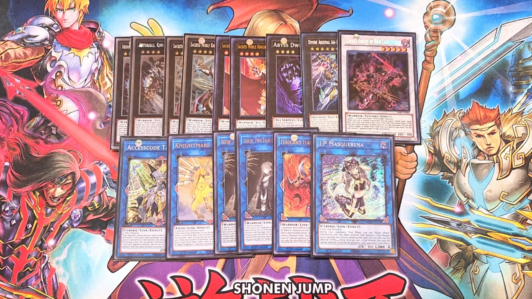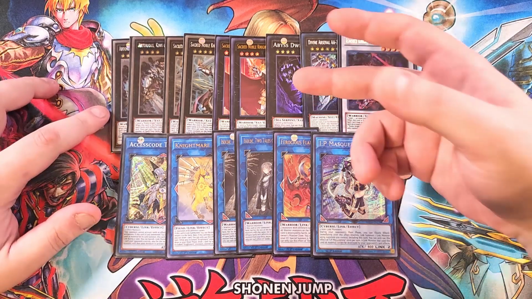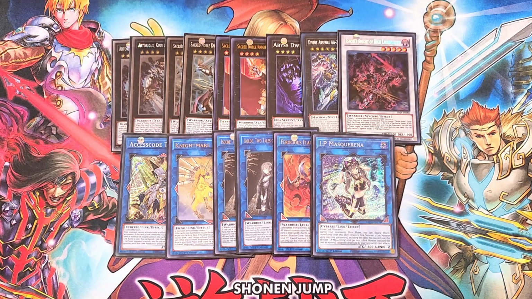So that's going to do it for this one, guys. I hope you did enjoy this one. If you want to, you can change out the copy of Abyss Dweller for Baguska, which is another option for you guys if you want to, but I'm really liking Abyss Dweller in this build. But I think that is going to do it for this one, guys.